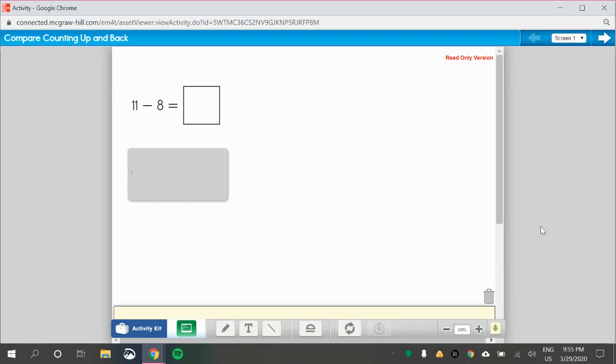We can represent the numbers that we saw by thinking about it this way: we know the total, the sum, was 11. We know that our partner has 8. We're looking for what number we have. We could count back from 11 using a number line all the way down to the answer, but we might lose track of our counting because we start at 11 and we think 10, 9, 8, 7, 6, 5, 4, 3, 2. Okay, that was 8 hops back, but that's a lot to think about.